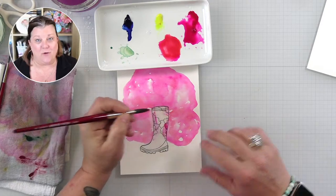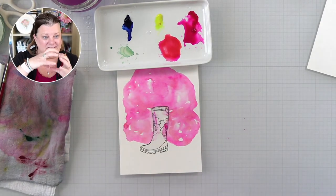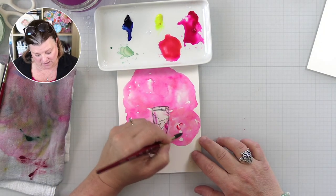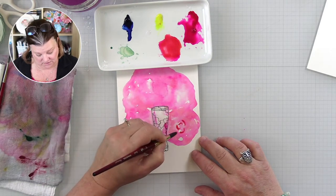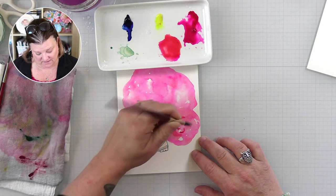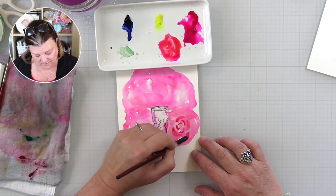Okay, now we're going to do a series of C curves, little C curves around this shape. And they're not going to look like much at first. They're going to look a little unusual, but I'm using the belly of the brush and making these C curves around the edges.